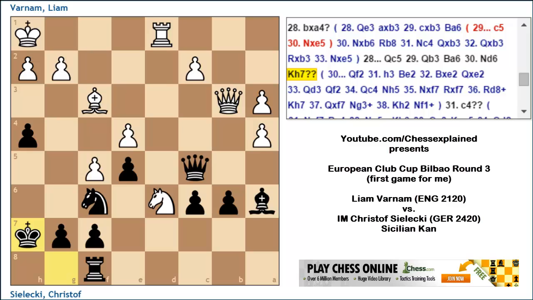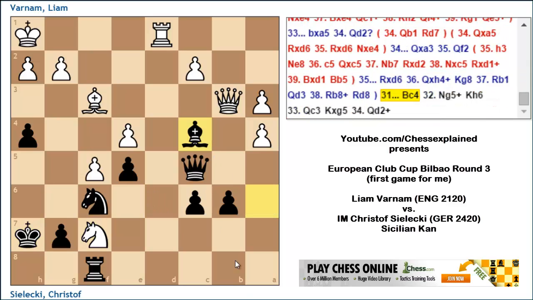And I was thinking, isn't this a good idea? Yeah, I'm getting away from the f7 pawn, and now I'm threatening rook d8 using this pin here on the d file on the knight. And isn't this a very difficult move to answer for white? After knight f7, I have bishop c4. I'm winning this piece back, not back, I'm winning it.